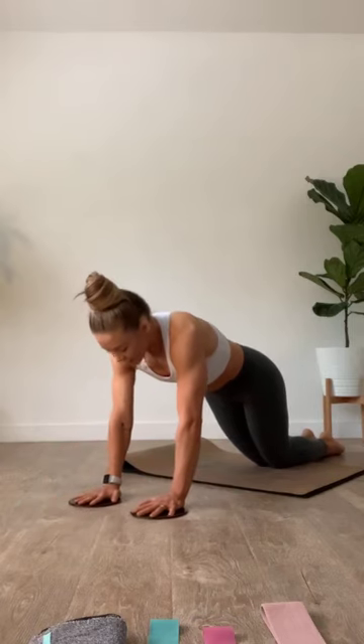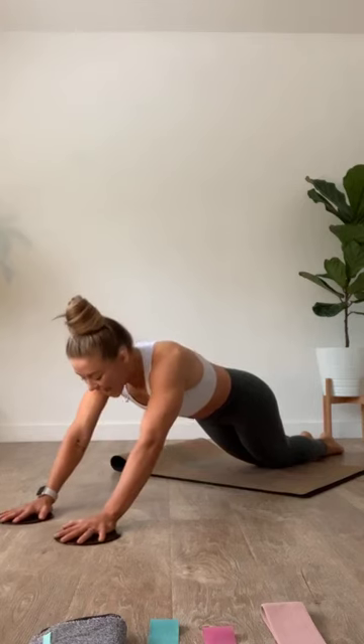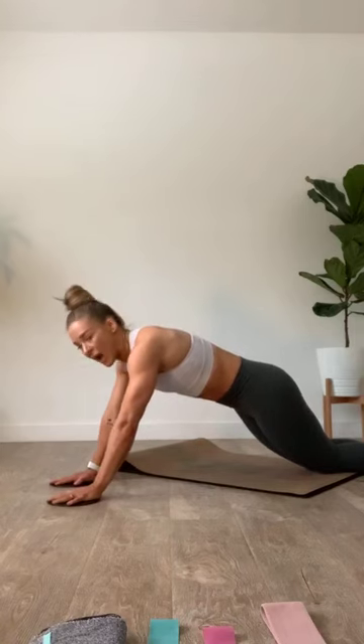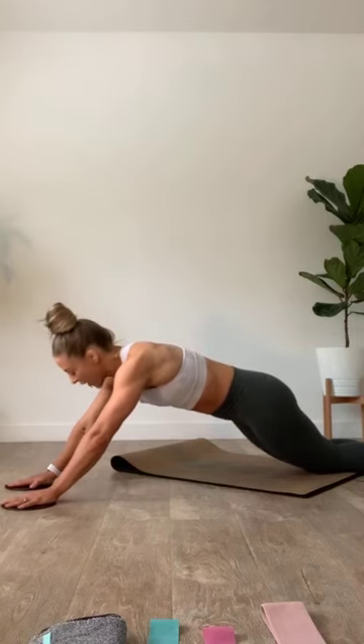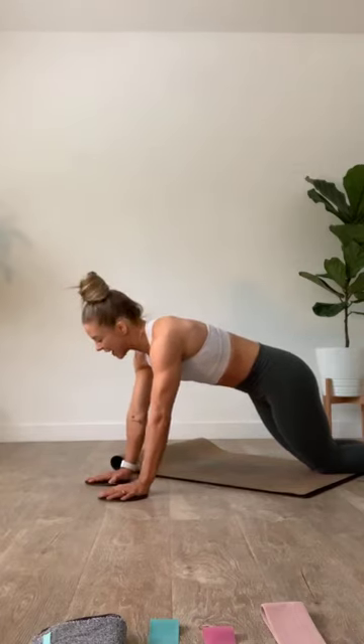If those hands are dragging crazy heavy, you might be too high up on the knees — lighten it up and lift with the core first. Inhale out, reach, hold, exhale pull with your core. Feel the lengthening of the core, the pull from belly button to sternum as you reach out, then pull that belly button back to spine. Make sure those hips don't drop forward — there's always that little scoop, that little tuck using the slow abs to hold and support.